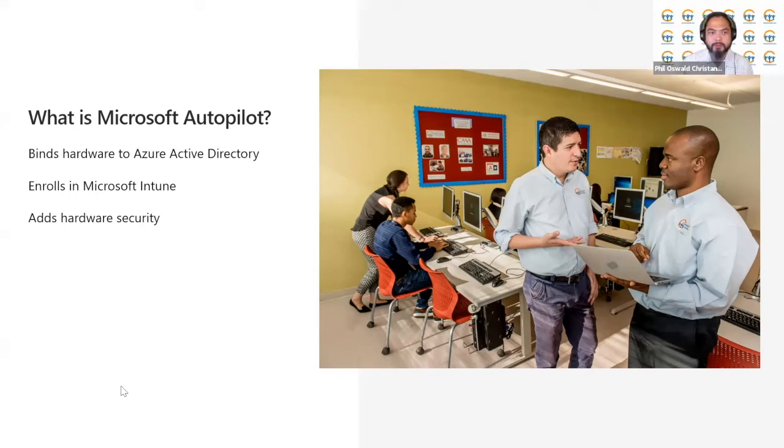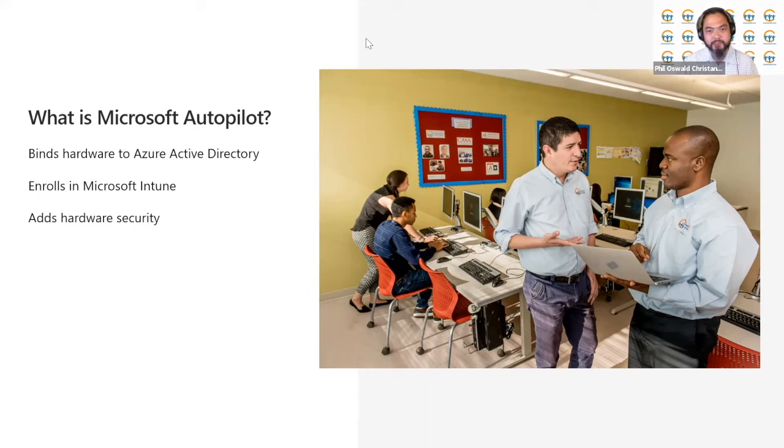Oh, Johan, you're muted, but I do want to add one thing. With AutoPilot, one nice feature is, let's say a person in the organization using a laptop configured through AutoPilot leaves the organization, and you want to reassign this laptop to another user.